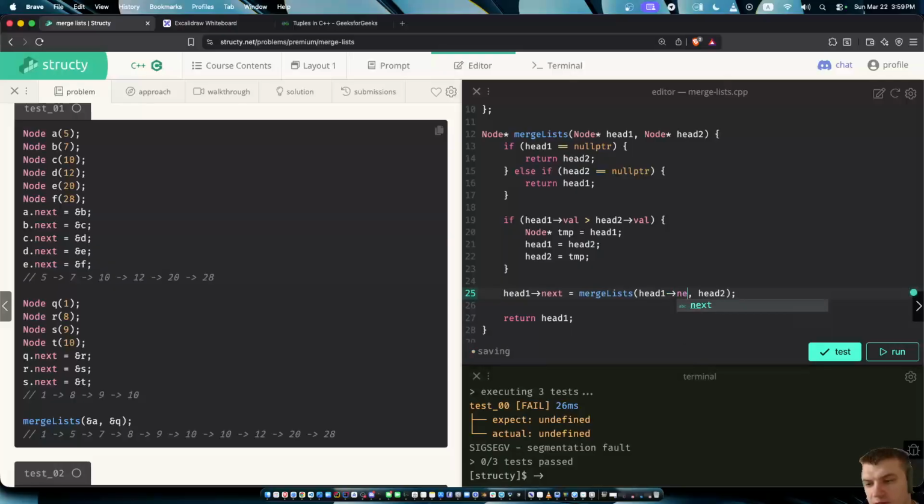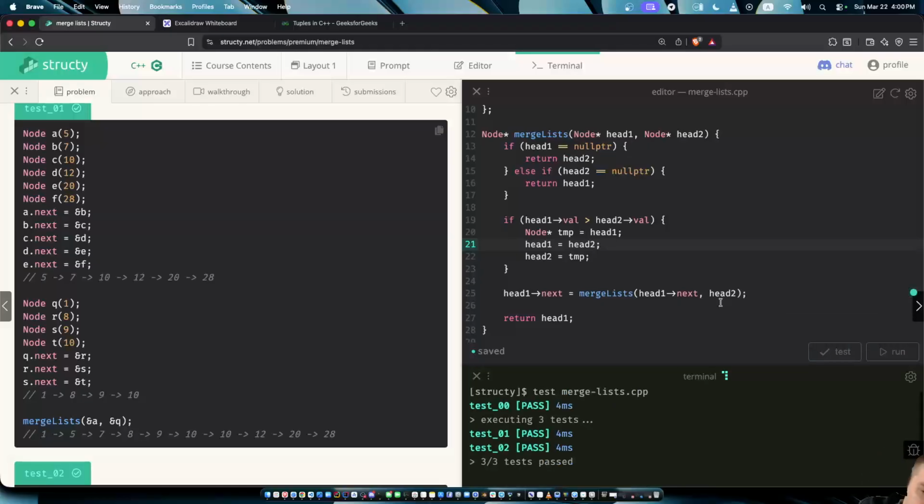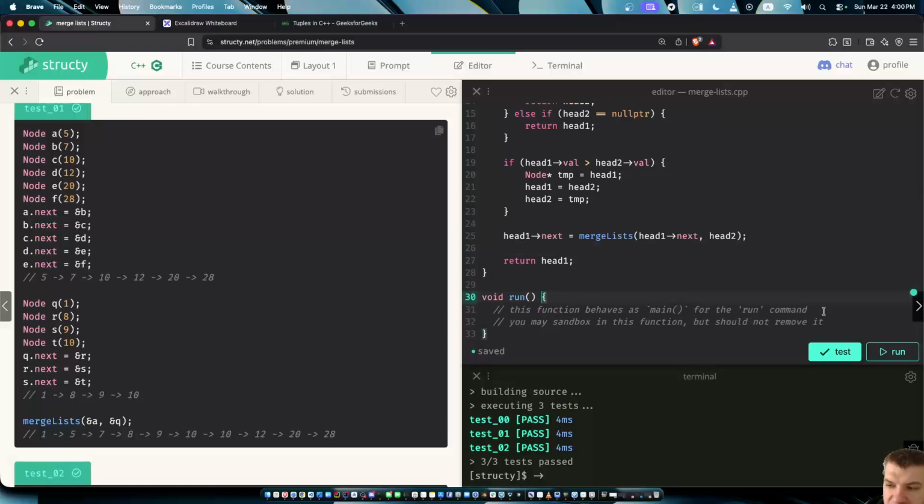Here, head1 next. Okay. So this worked. I wonder what if both head1 and head2 are null pointers.